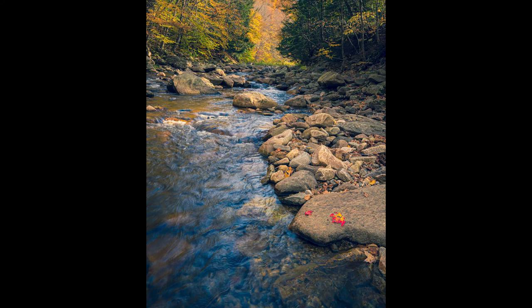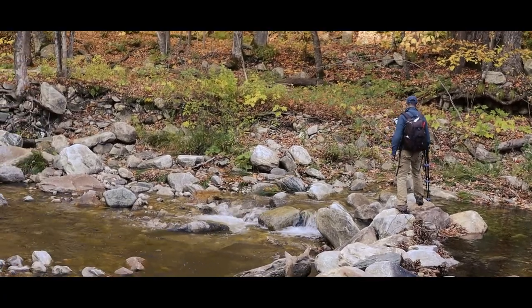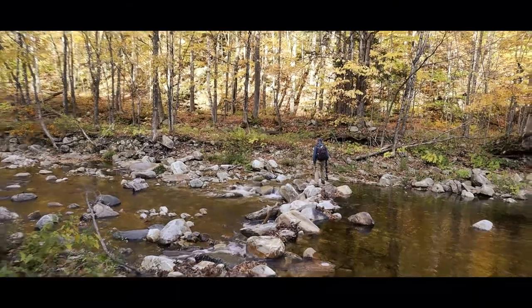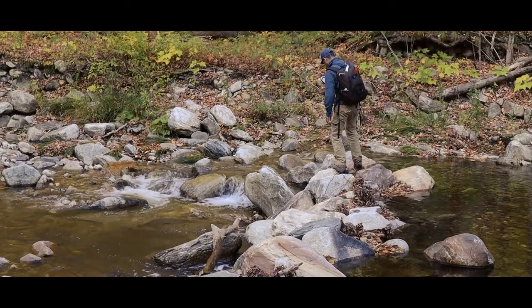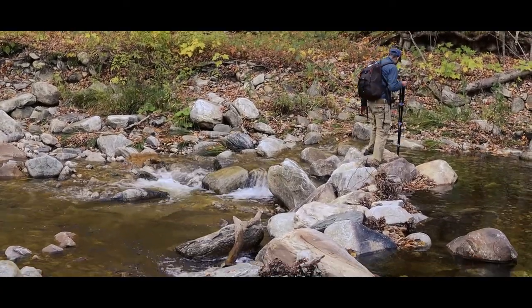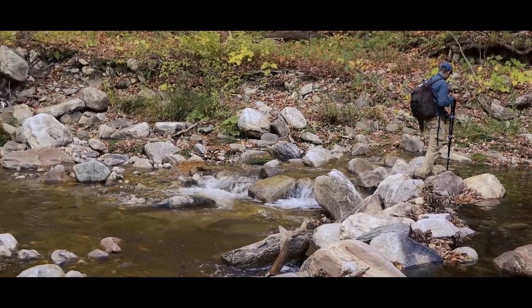This is where we started to make some sketchy decisions. We waded further down the stream, hoping that there'd be better compositions and better light, but that never happened. Instead, we just basically wasted a good 4 hours wandering around the creek and getting our shoes wet, nearly slipping on a bunch of rocks, and kids, don't do this at home.